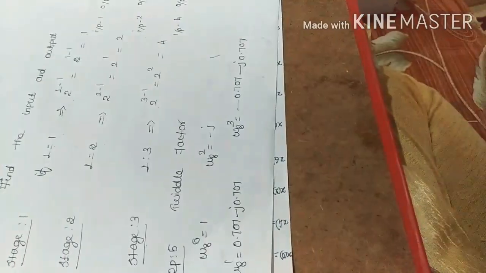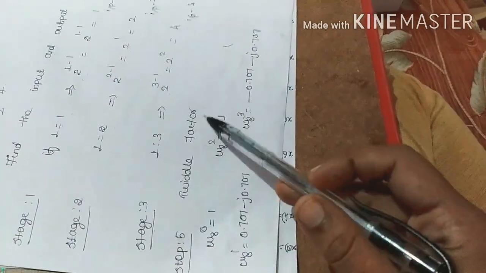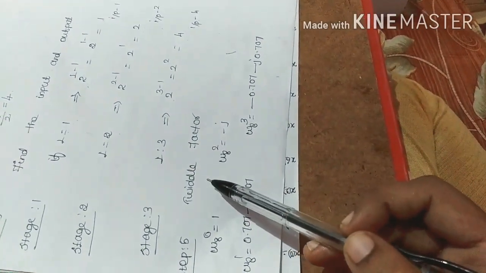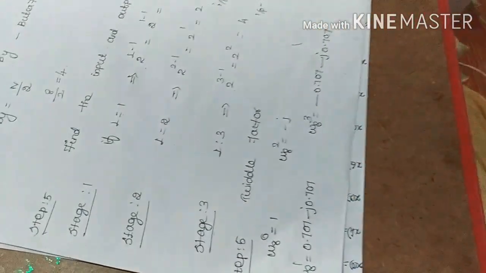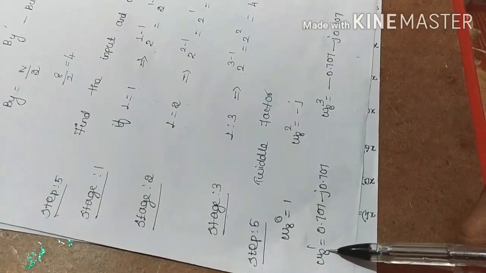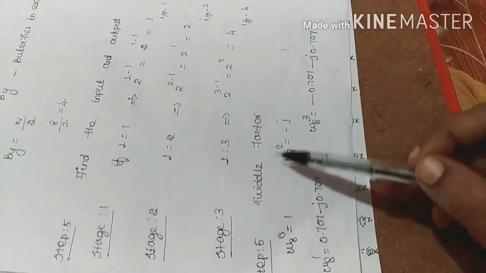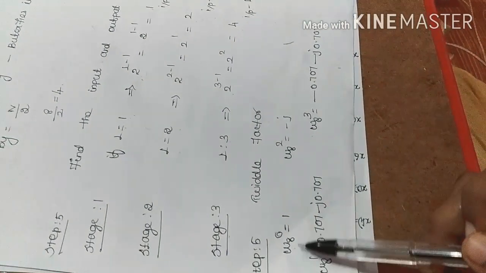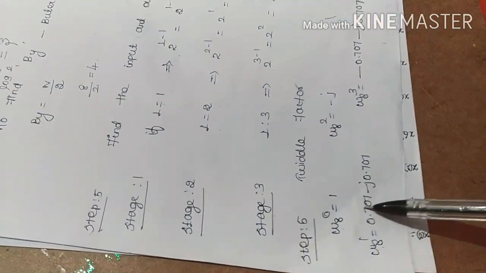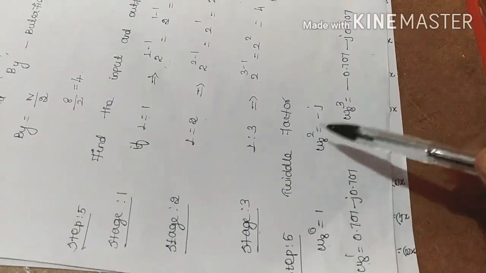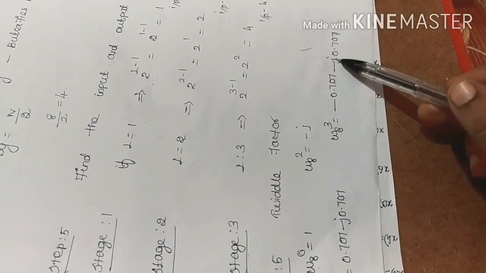Then for step number 5, one consideration. Okay, so this is a term we must know, Twiddle factors. Twiddle factors are nothing but the external input. So here we use 4 Twiddle factor values. First one is W8 power 0, another one is W8 power 1, W8 power 2, W8 power 3. Each and every one contains one value. W8 power 0 value is 1, W8 power 1 means 0.707 minus j 0.707, W8 power 2 means minus j, W8 power 3 means minus 0.707 minus j 0.707.